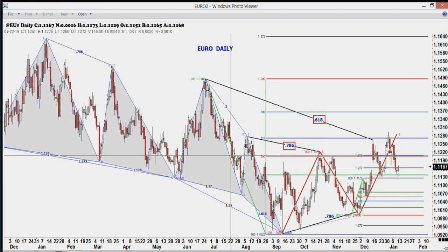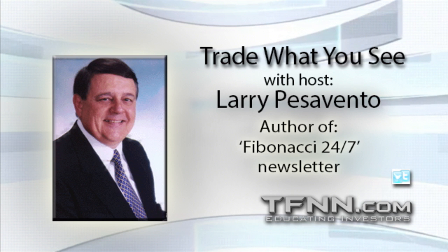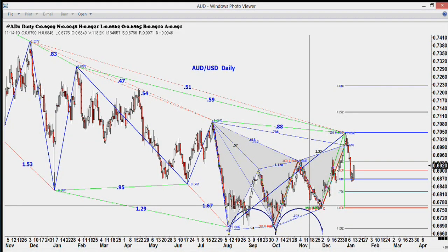With all the fires that we're having in Australia, the Australian dollar has held up relatively well. You'll be able to see here when I post this chart that it held up pretty nicely and then broke down to major support. We've had a little bit of a bounce, right off the 61% retracement. But here again, you can see the ABCD correction in a bear market. When it got up to 70.50, we were screaming that that was a really important sell point. And we did drop a little more than 1.5 handles from there. So the key to watch now is if we can hold that 68.70 level in the Australian dollar. So we'll keep you informed as we walk through here.